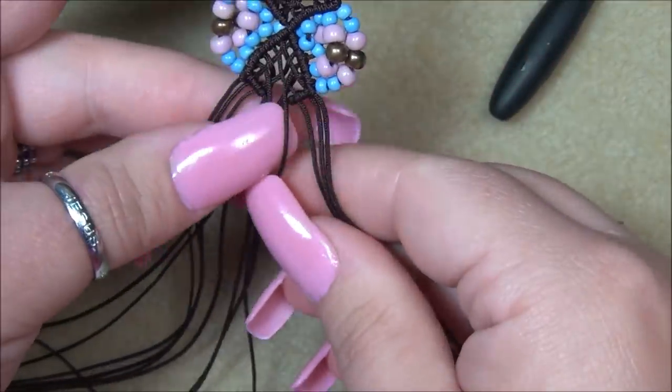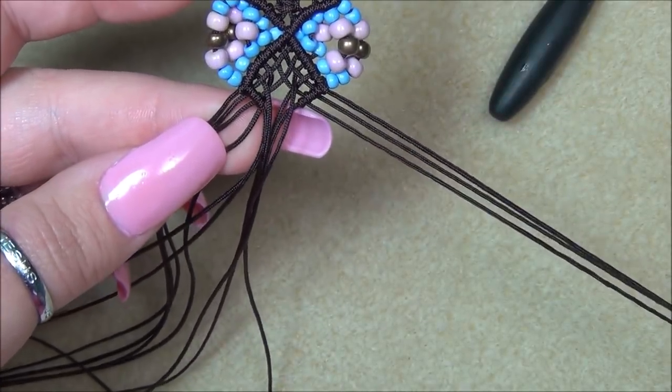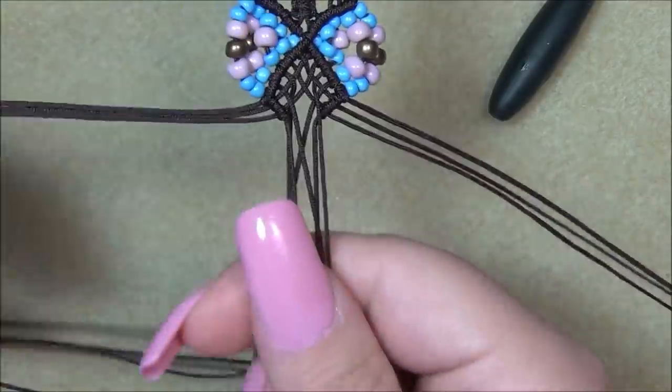So now I'm going to separate my cords again. So I have these three here. Those are going to stay on this side. I have these three over here.